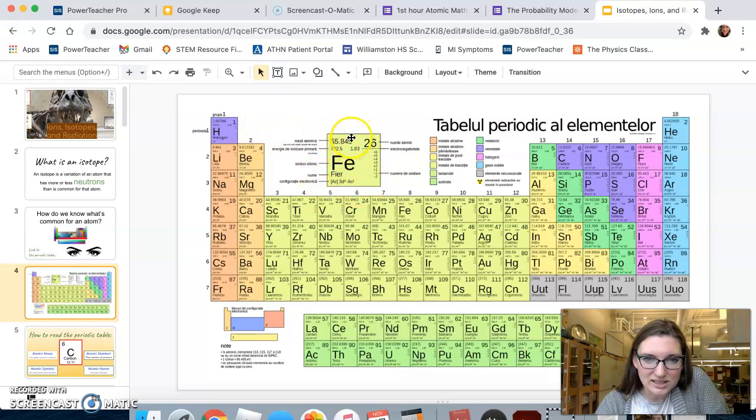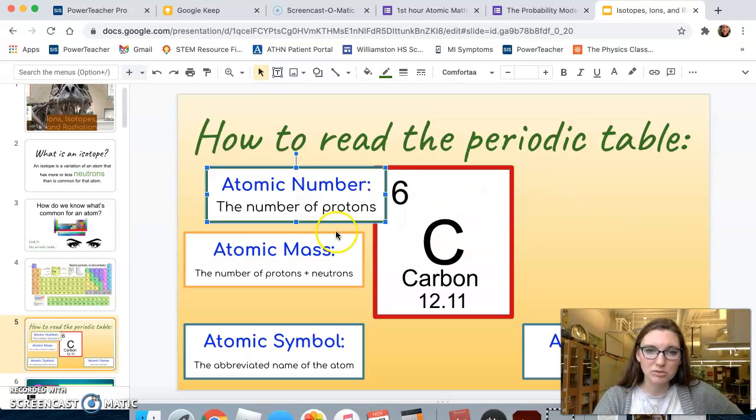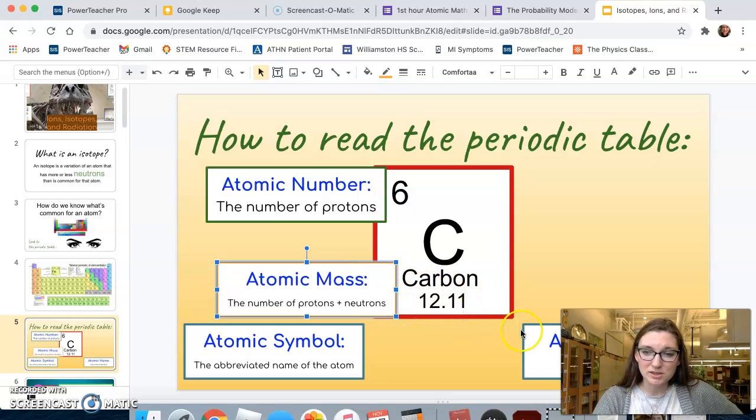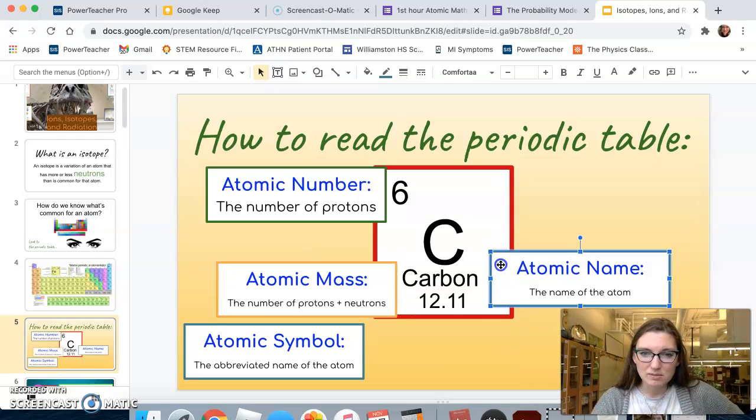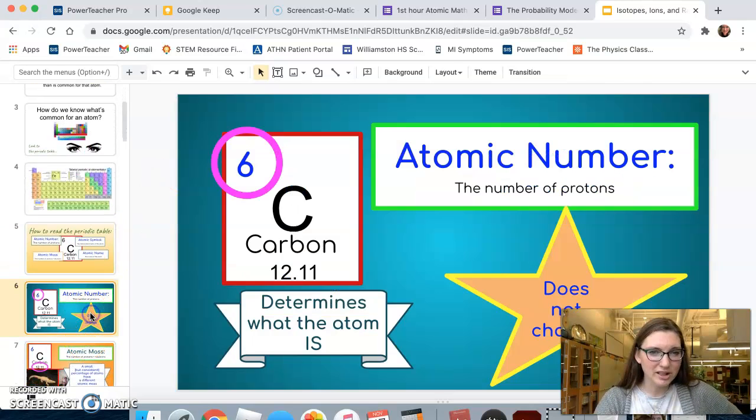You can see that it has the atomic mass of each atom, which tells you how many neutrons it has, as well as the protons, which are the atomic number. There's a symbol there that shows which element it is, and those symbols are the same across languages. So how to read the periodic table: we have the atomic number, which is the number of protons right there. We have the atomic mass, which is the number of protons plus neutrons, since each of those has an atomic mass of 1. The atomic name is going to be carbon, and the atomic symbol is that C. And like I said, that is the same in all languages, for all atoms.